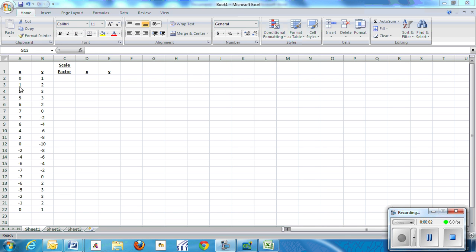This is task number 3. If you would like to do it in Excel, you would type in all your x coordinates and all your y coordinates of each point. You kind of need your points going in order to be able to do a scatter plot with this. After you type them in, you also need a column for your scale factor.